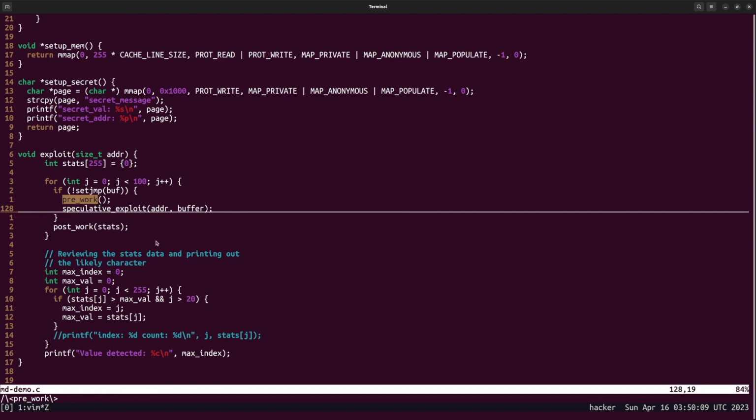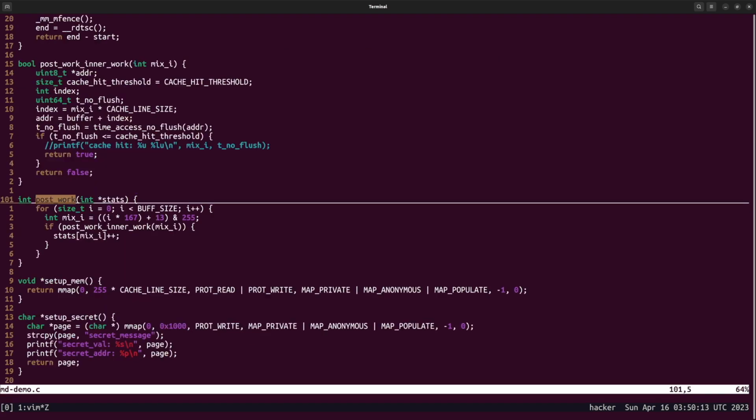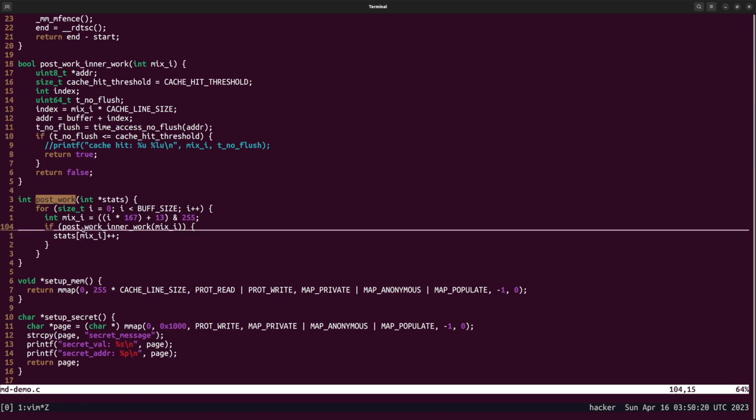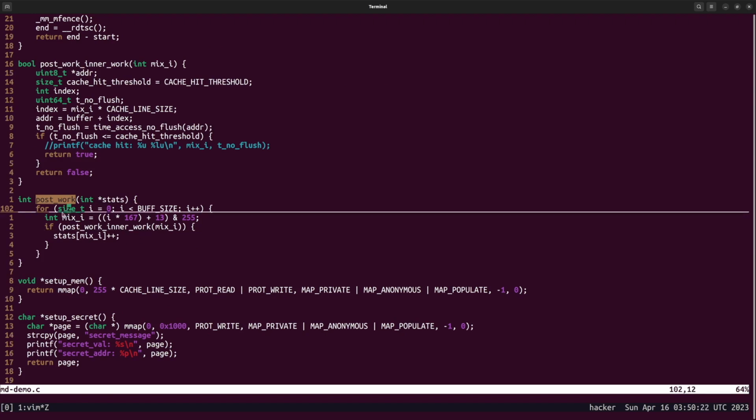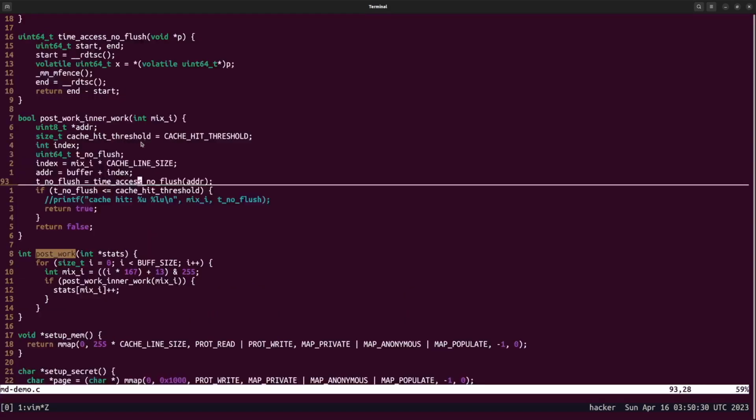What am I doing in post work? Post work is just like post work that we had with flush and reload, where we have this post work, inner work. We're looping through all of the buffer locations, and we are performing some kind of measurement here.